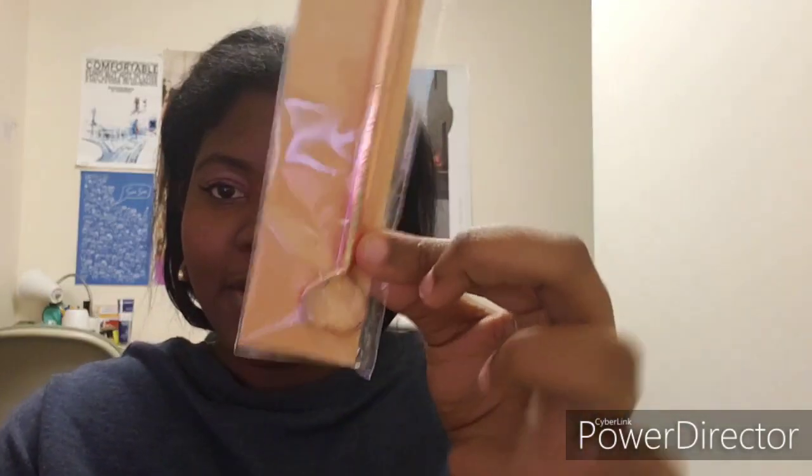And then last and final item, I'm forgetting what it was, and that's why I'm looking around like, where is it? Oh, okay. I got a Tiffany Young pen, it's a heart pen, so it's really, really cute and aesthetic. I don't know if I'll ever use it because it's too cute to use and I don't want to run out or lose it. I wanted to buy more, but I forgot.